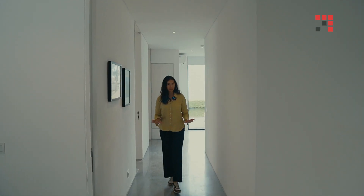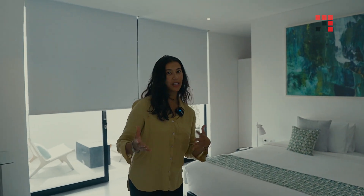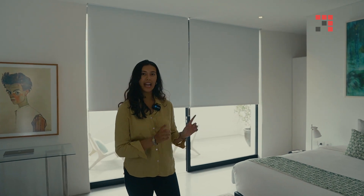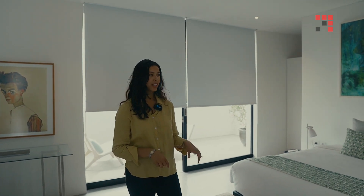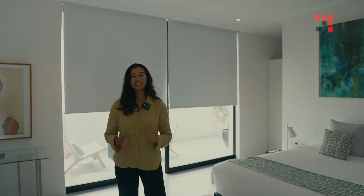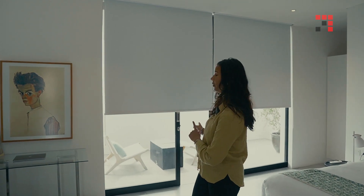While downstairs we had all the living spaces, up here are the three bedrooms as well as a little workspace. This is one of the bedrooms — as you can see it's very tastefully and minimally decorated, perfect if you want to keep it this way or add your own personal style. It comes with wardrobe space and a bathroom inside. Each room has its own little color — this one is green — and they're all similarly decorated and spaced. However, this one comes with its own balcony.